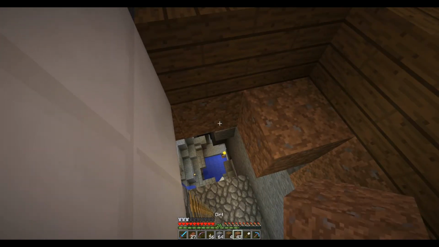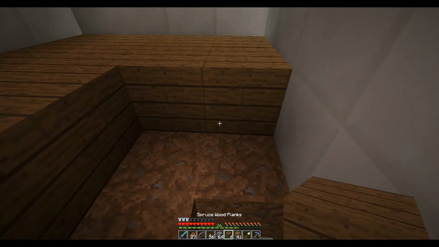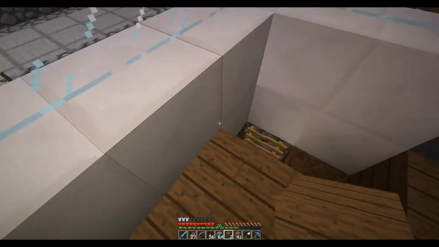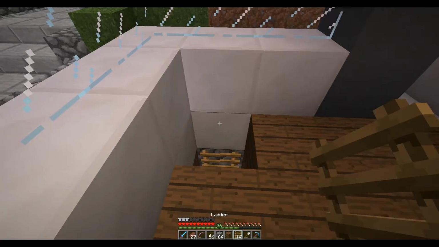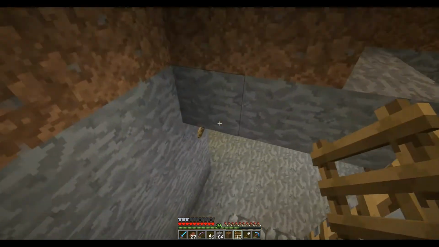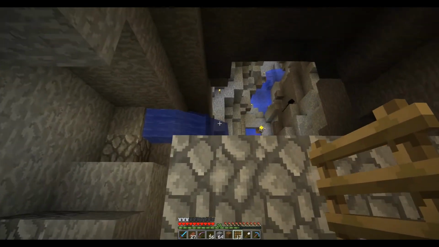Definitely want to have some dirt. Make this consistent. And that there. And we can do one more. Probably could put a trap door on this, but I don't think it needs a trap door. There we go. Down you go. Into the mine shaft. Down you go.